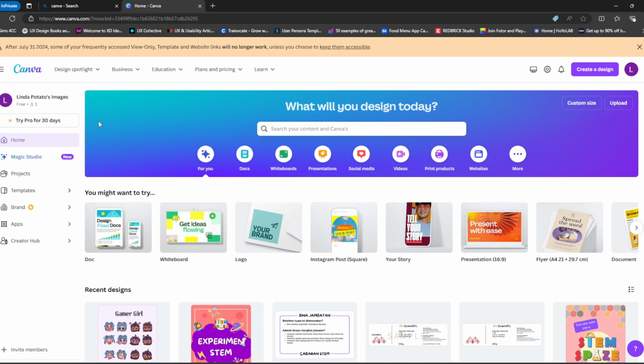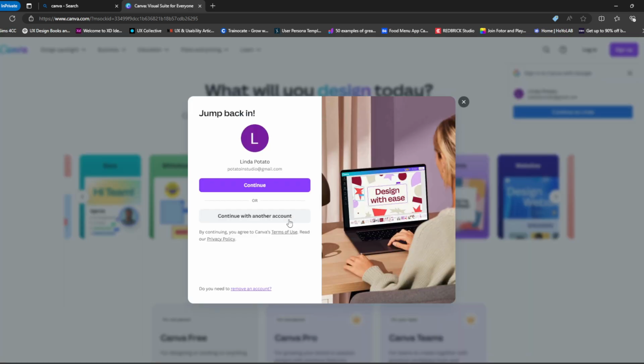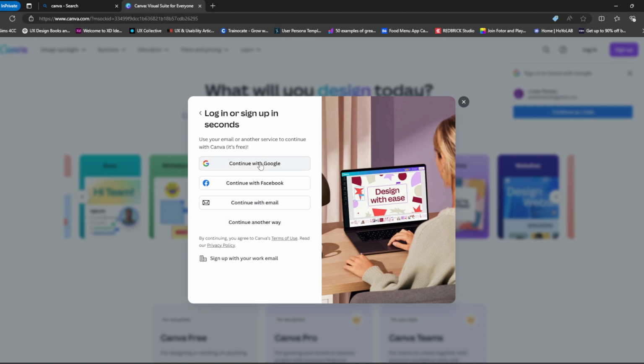Firstly, in Canva, if you don't have an account, let me just log out of my account first. Alright, so back to Canva. If you don't have an account yet, you can register for one. Basically, you can either do it with your Google, with your Facebook, or you just want to use your email. I already have my Google, so I'm gonna just continue with my Google. This is my Google account. It's easier if you have a Google account, Gmail account, I mean, then you just log in with it.